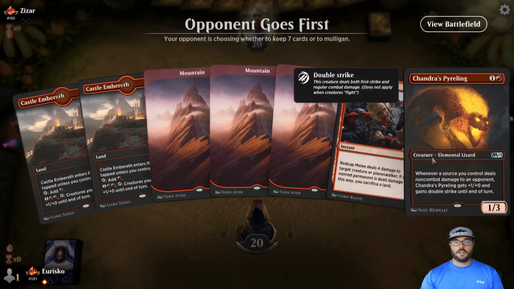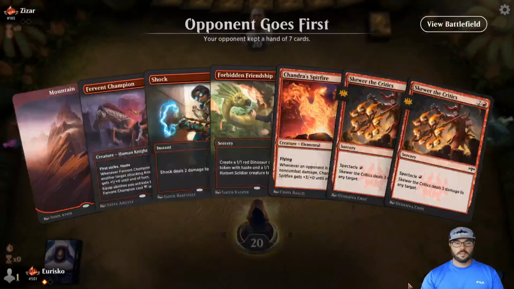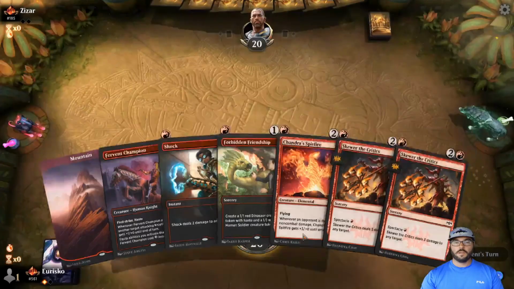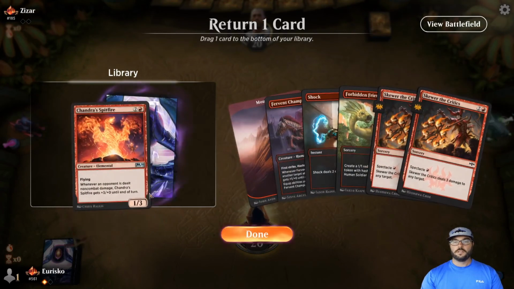It's got our namesake card, but more lands than we want to see the entire game, so we'll throw this one back. And yeah, this is a keep. Don't be afraid to keep 1-landers with this deck. And we're just farthest from being able to actually play the Spitfire, so let's throw that one back.